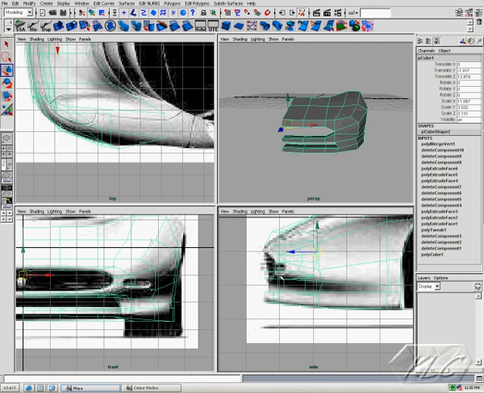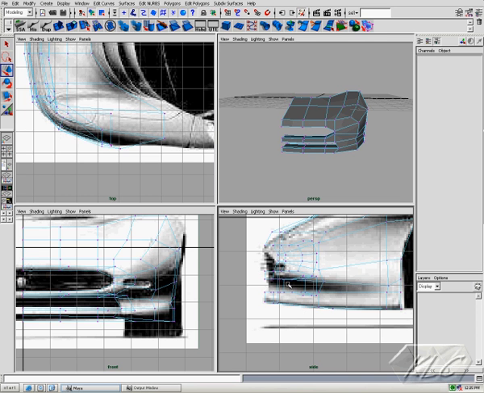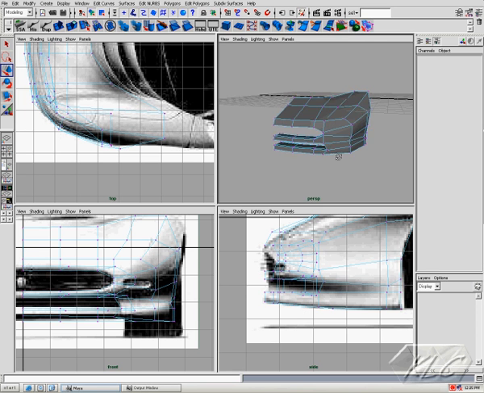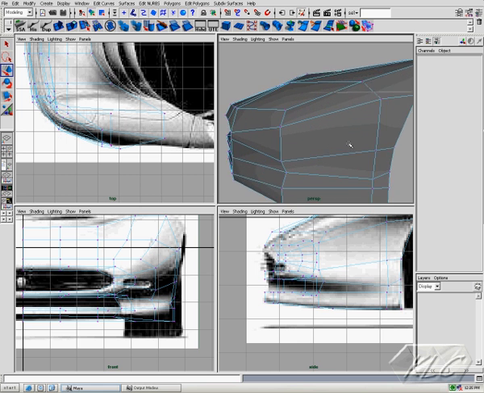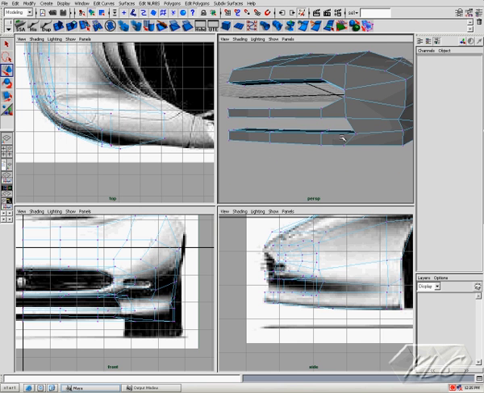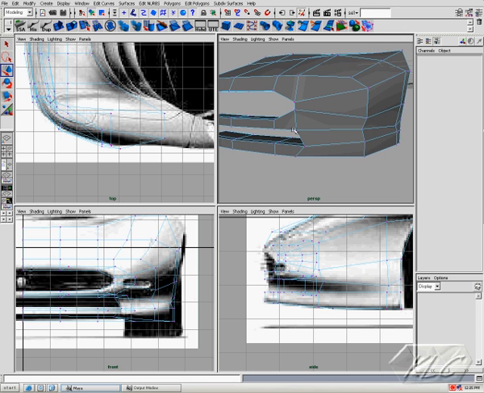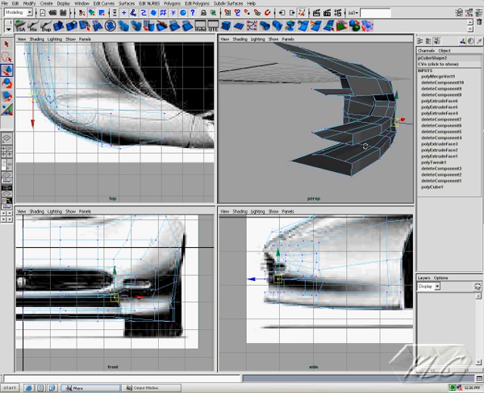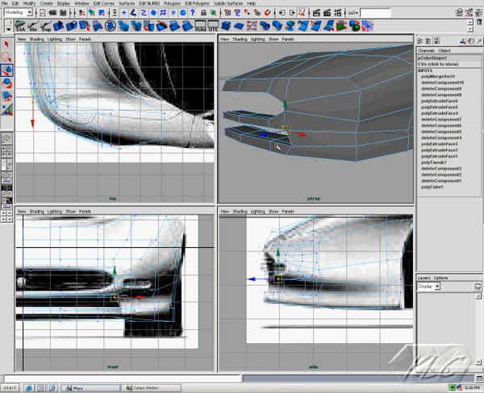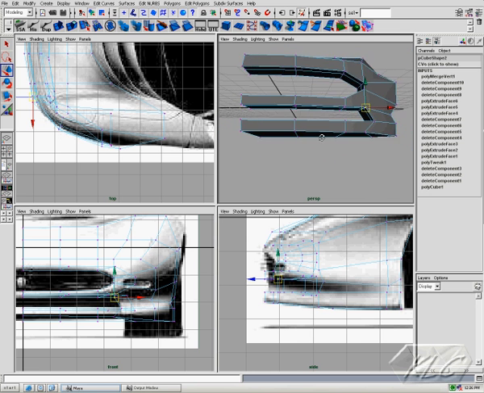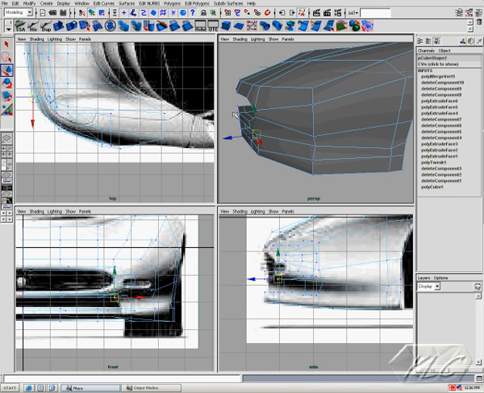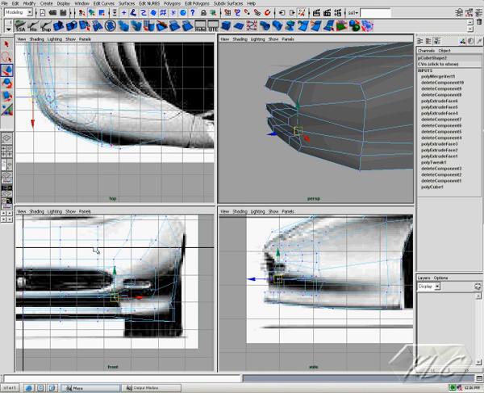And now we're going to add a bit more detail here, because when we look at this front here, we want this crease to continue down in here at the top of the spoiler, but we don't just want to bring this vertex here in, because then that'll mess with the curvature of the top right here for the bottom of the grill.